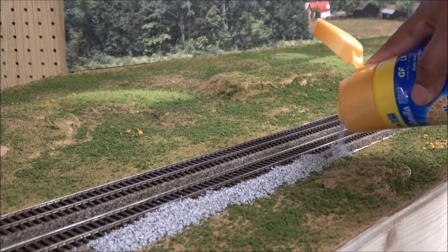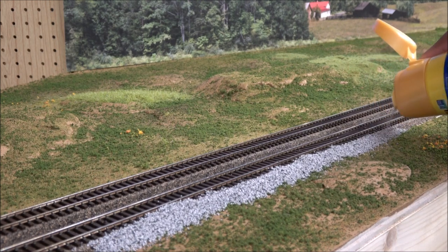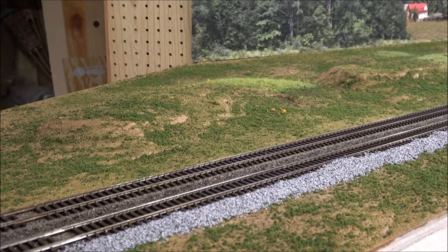For now I'm just going along the edges making a slight ballast profile, just enough to cover up that bare woodwork and cover the cork roadbed color. You can paint all the cork roadbed gray if you want — it helps. I simply do the areas that are switches because you can't have too much ballast in the points. One thing before I get too far ballasting — keep your end ties ready to cut off and slide into the areas that were previously gaps for connectors.